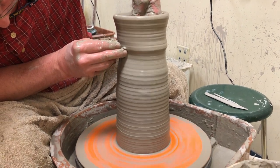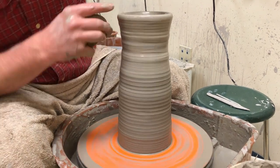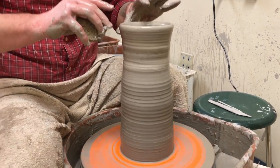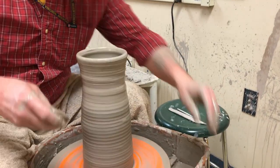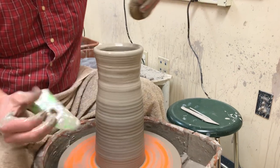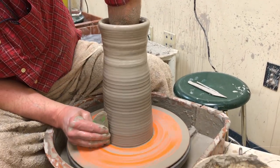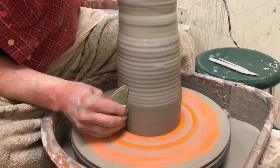I'm gonna call that pretty good. So that'll be it. Right here, it's a little wobbly, but I'm not gonna worry about that yet. I'll get to that in a little bit. So I want to make sure I compress. So I'm gonna switch over to this dilly wheelie, which is my rib. I'm gonna start off down here in the bottom. And what I want to do now is I just want to clean up these walls.